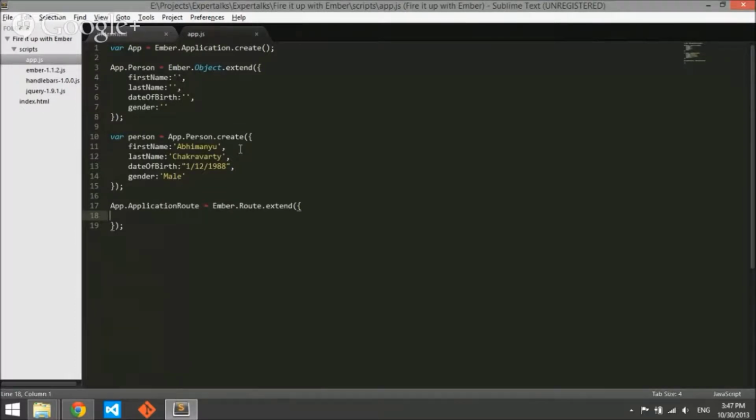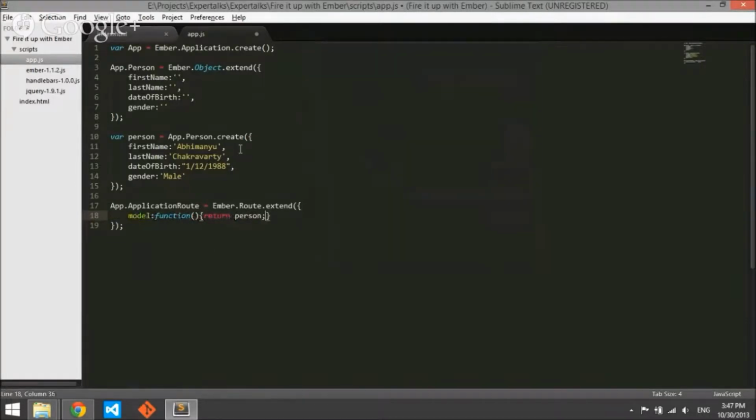So Ember route exposes a function called model, in which we can return whatever model is bound. So let me just go ahead and extend that. I'm going to say model is a function which will return person.